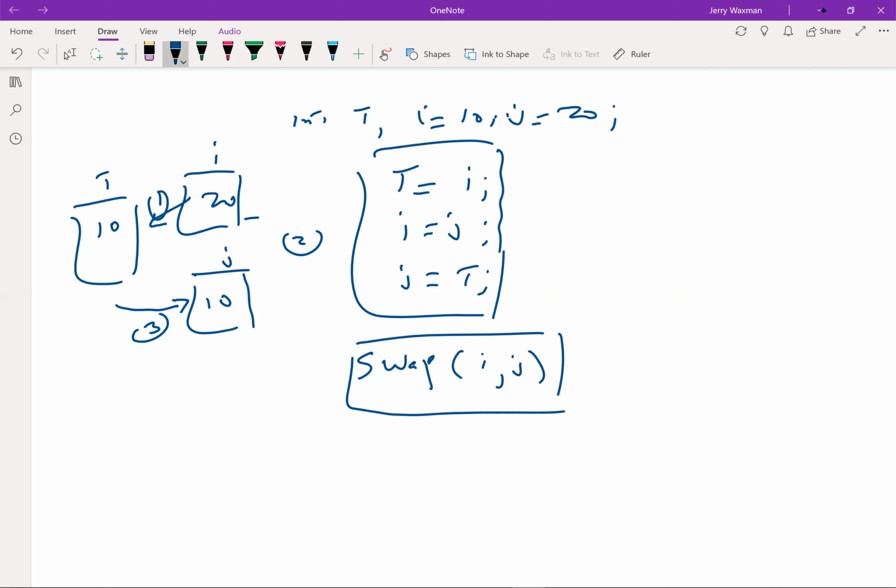Now, if you think about it, which would you rather do? Well, clearly, the advantage is by defining the function swap, because, first of all, you type less each time. You have to type the three statements, or you can just type this one statement. Not only that, the program becomes shorter, which is an advantage. And also, it's pretty clear what you do when you see those three statements. After a while, of course, you recognize you're swapping those values. But if you name the function correctly and call it swap, whoever's reading your program, or when you come back later and look at your program, it's much clearer what's going on, because you chose the name of the function so that it says what it's doing. So it's easier to read and understand the program.